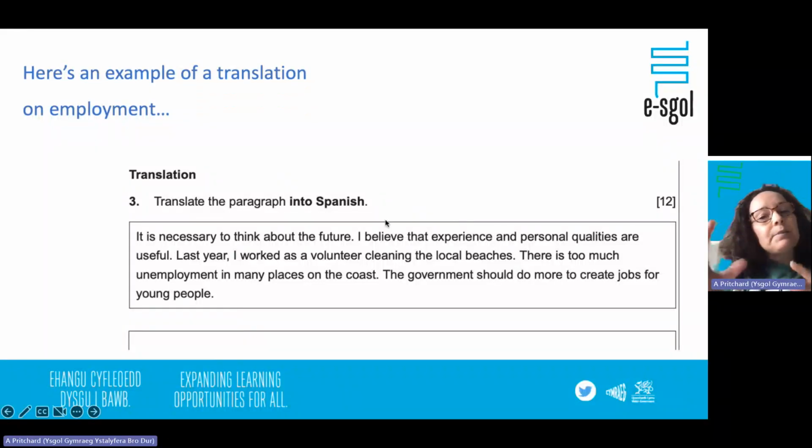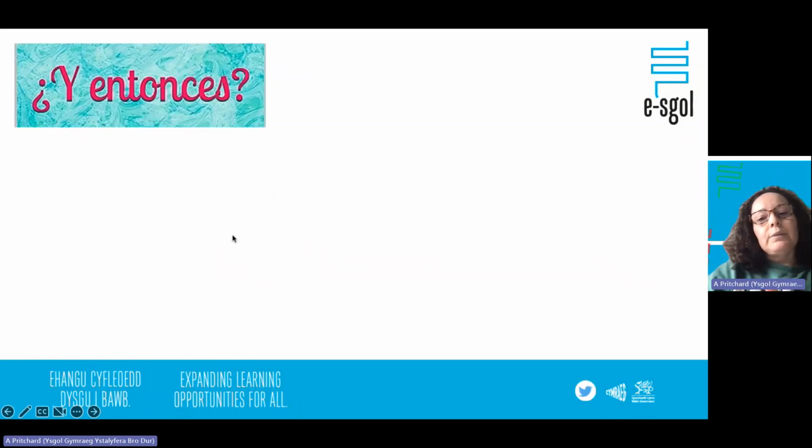But again, you can see the same types of sentences that are needed for each of those various tasks on employment. So what I suggest you do now is just to write a bank of sentences on various aspects of employment, looking at personal skills and post-16 studies and so on, and then putting them together so that once you have that bank of sentences, you can use them to revise for the role play, for the photo card, for the conversation, for the written exam, for the translation, and so on. So it could be really, really useful for you.